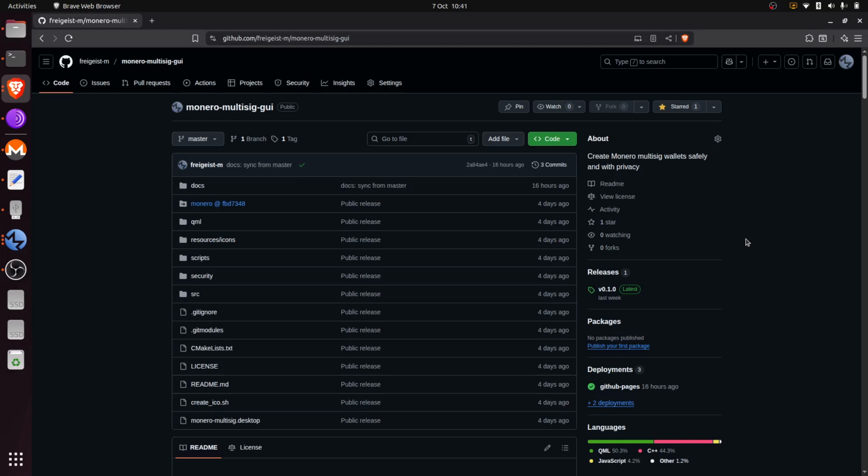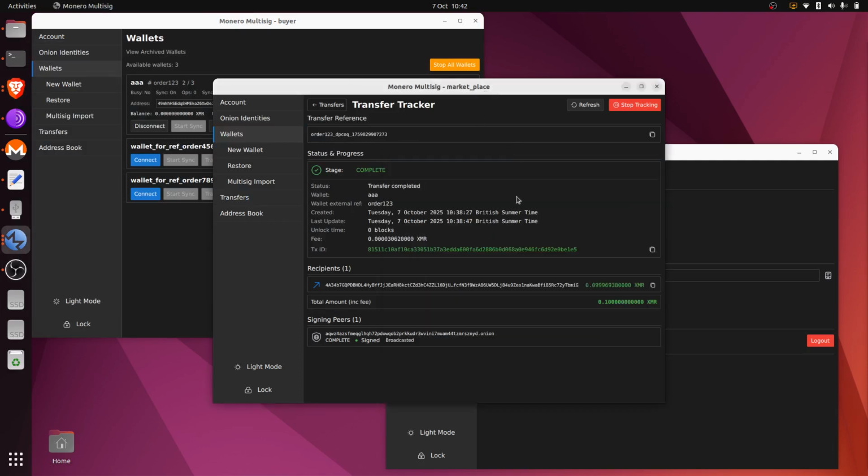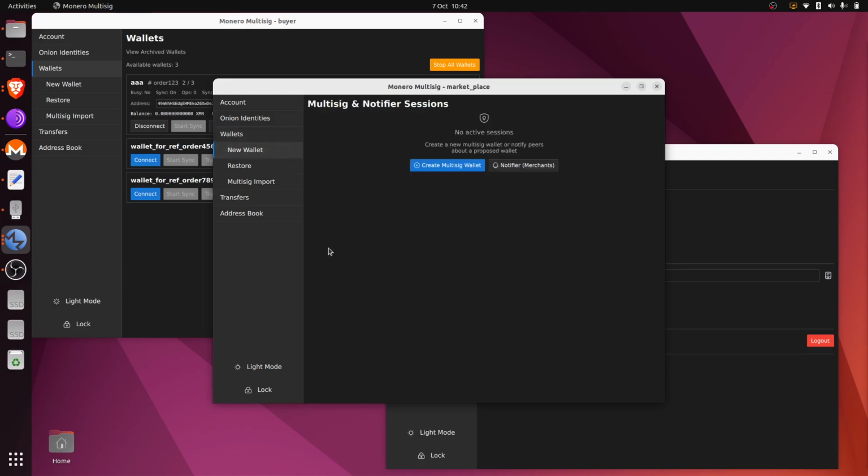If there is enough demand, we'll probably also do a release for macOS, and if people start using this software, we'll also create a headless version to be used for backend processes, which should be quite useful for marketplaces so that they don't have to have one person creating all these flows for multisig wallets. It's much better to have everything automated with a proper backend script.